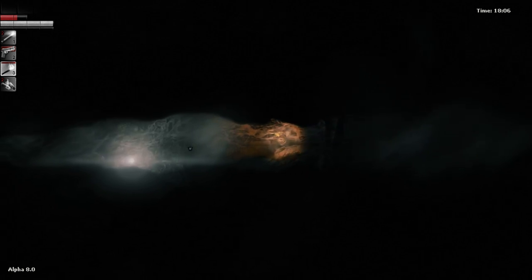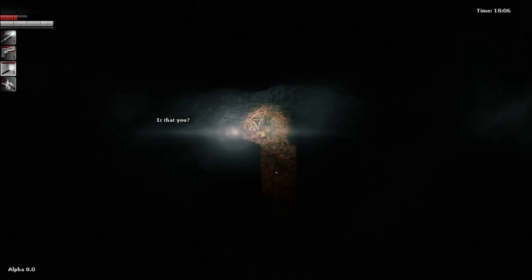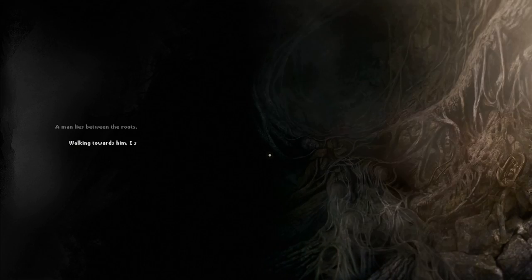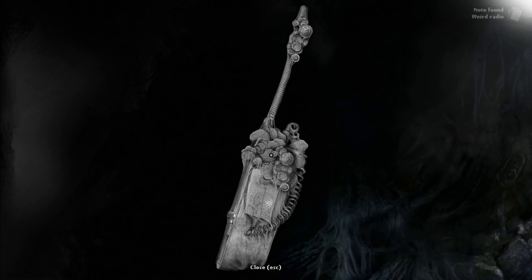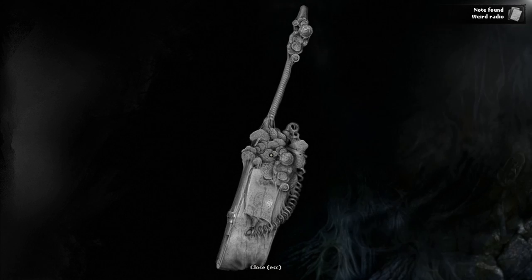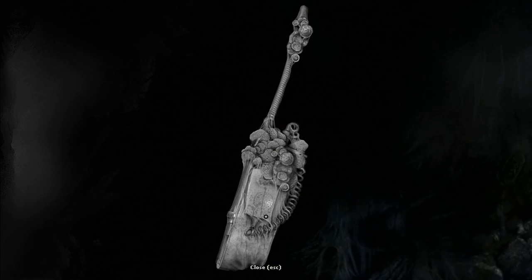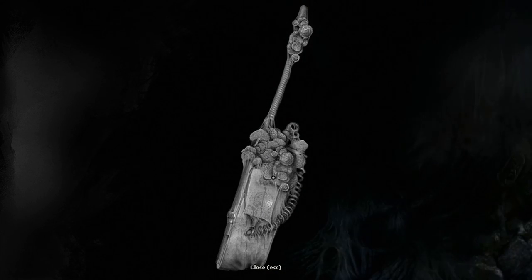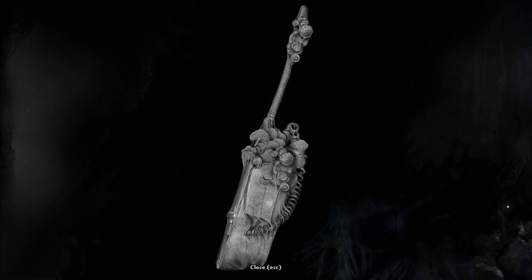What is this? That's a light source. It's someone. Who is it? A man lies between the roots. Walking towards him, I see something weird. Weird radio. It's covered in... web? Or, I don't know. Where is this man? I don't see anything that looks like a man over here.